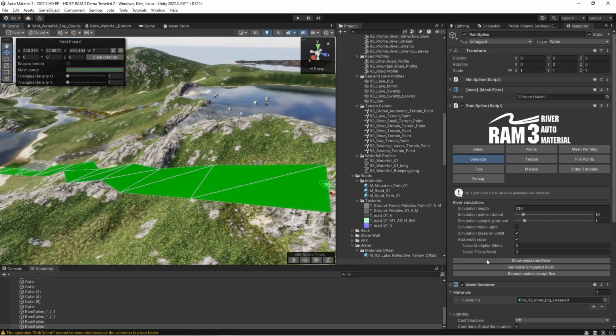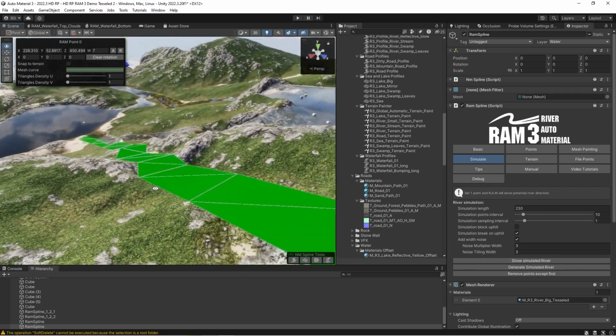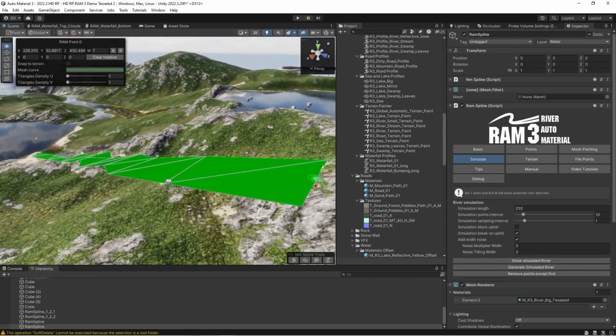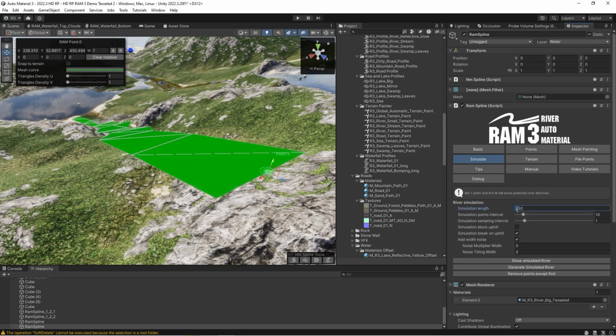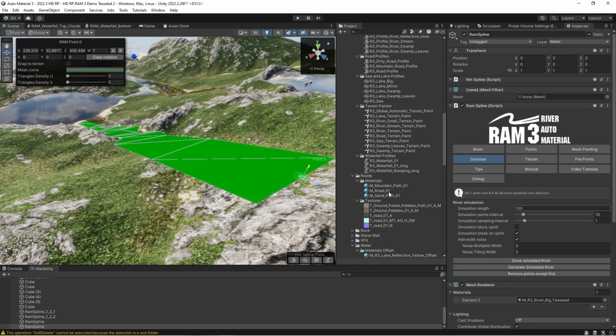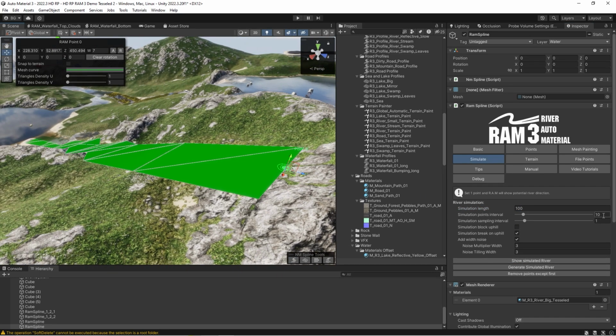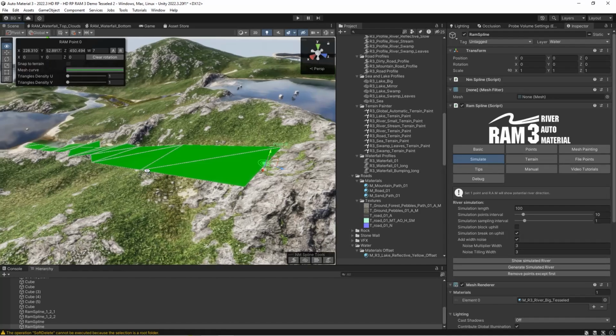First of all, we will have debug mode, which shows you how the river will look with the current settings. You could manage the length of the river simulation, the distance between spline points, and how often we sample the collision under the spline.